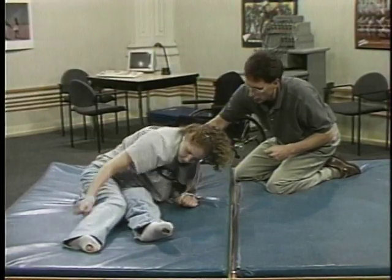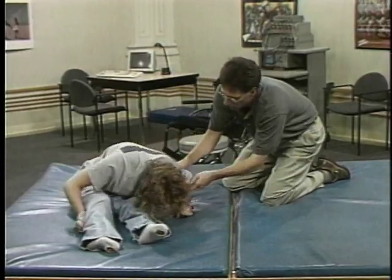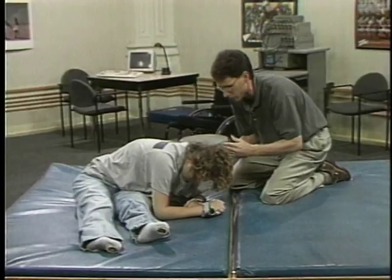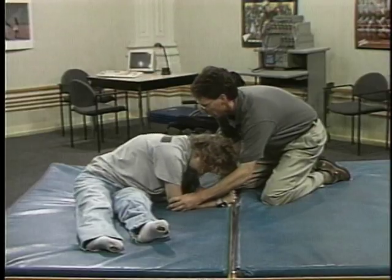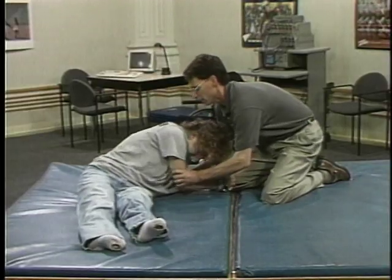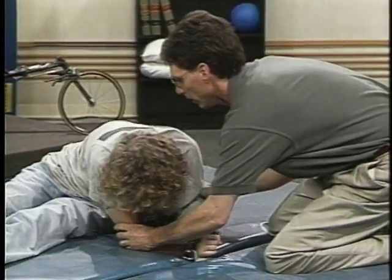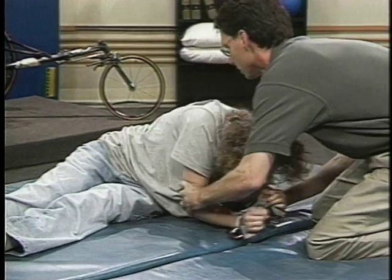Good. Good. And how about right from there, if you would just come back, and let's back up with that task. Just put both elbows onto the mat and walk backwards, just reverse time with that activity. It's kind of like walking on elbows. That's it. Good. And now let's go to your right again. Kind of unload one and load the other. Good. And let's go back. That's it. Beautiful.